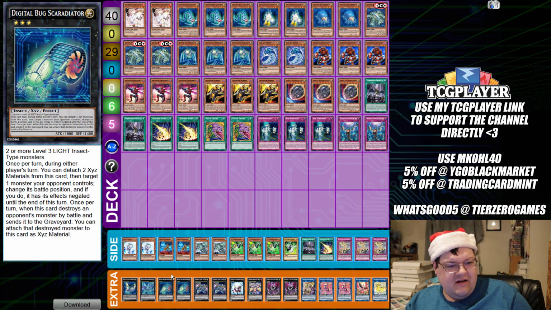Now, what do our bugs do? So, Digital Bug, Scarator. So, 2 or more level 3 insect monsters. Once per turn during either player's turn, we detach 2 materials from this card. Target 1 monster the opponent controls, change its battle position. If you do, it has its effects negated until the end of this turn. Once per turn, when this card destroys the opponent's monster by battle and sends it to the graveyard, we can attach the destroyed monster to this card as material. Alright, so we can actually make this thing 1800 with the new guy.